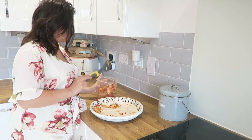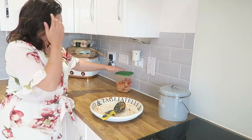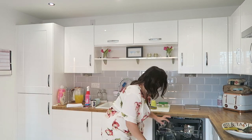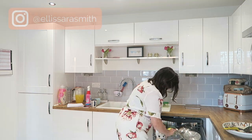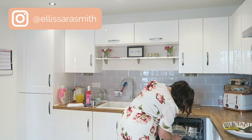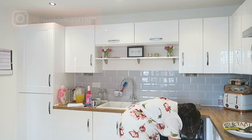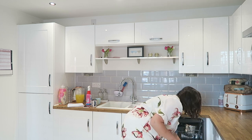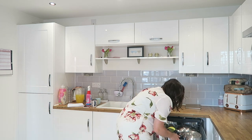Now the pasta has cooled down, I can pop it in a little container and put it in the fridge — Adam is probably going to love this and will likely add some chili flakes to jazz it up. You can add whatever spices you want, which is one of the reasons I love this dish. Then I'm going to start packing everything away and tidying up. The dishwasher is already so busy — I'm putting it on to wash up the lunch and breakfast things, and it'll probably need to go on again at dinner time.